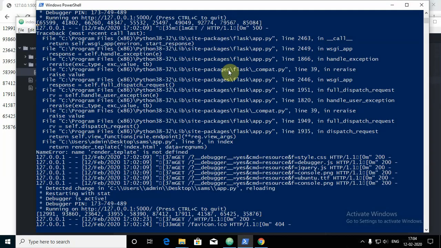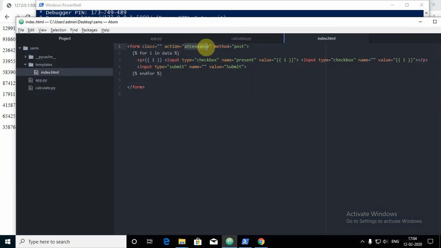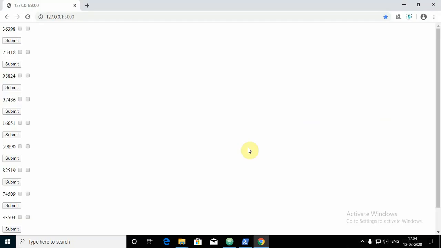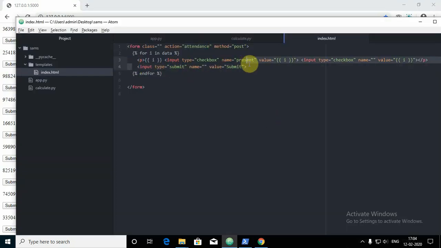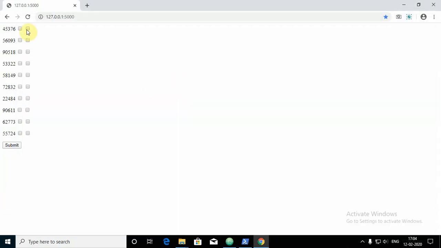I think we need to make this route attendance. That will be done within no time. Now let us go back, and I think we have put this inside this relax. We have to come out of this. Yes, now you see we got a beautiful arrangement. Now we can check these boxes so that it mimics attendance. This is the student registration ID.